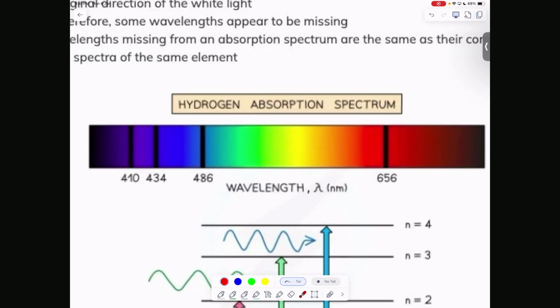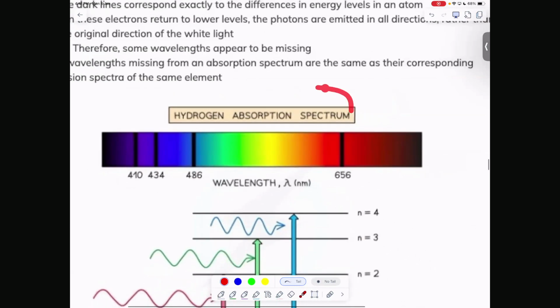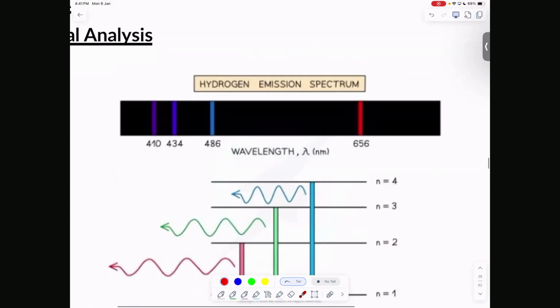So there's emission spectrum, there's absorption spectrum. You get my point? Now, why do we learn this? The emission spectrum was doing its job pretty well, right? Why do we need the absorption spectrum? So it turns out the light from the sun is actually an absorption spectrum, not an emission spectrum.